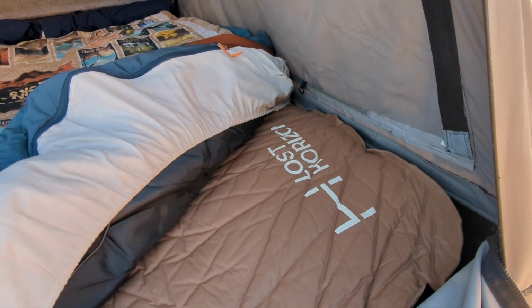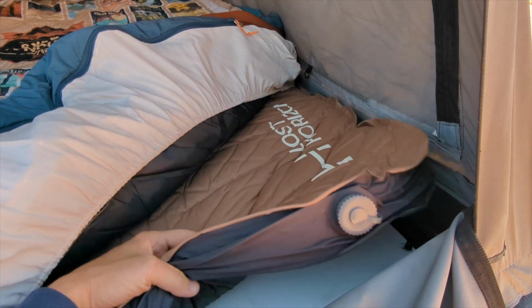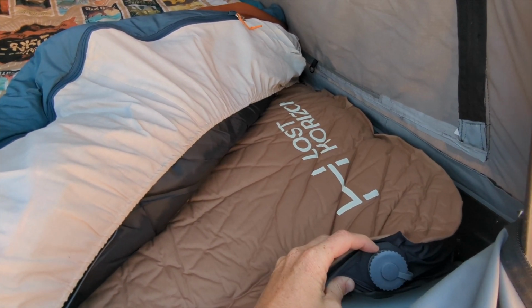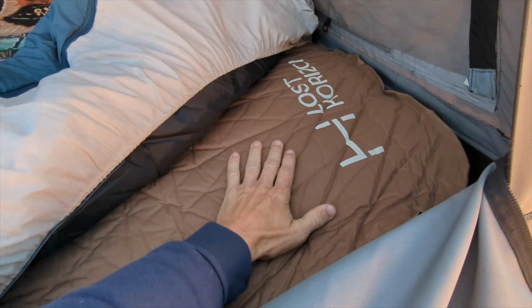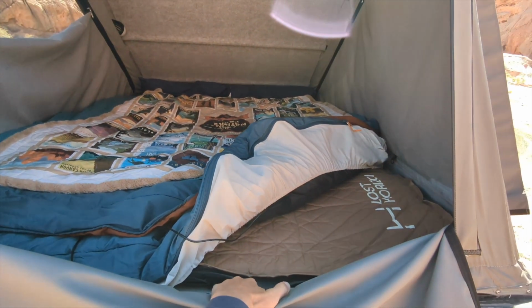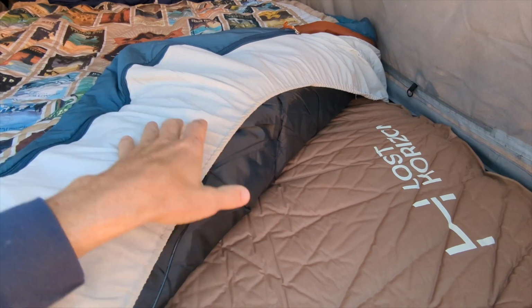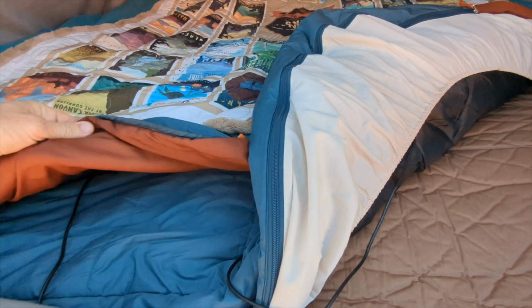I love this thing so far, to be quite honest. It inflates very, very quickly with our Kika jet fan, and it deflates very quickly with the Kika jet fan as well. We put it right onto the valve here and push in and suck out the air as needed. It fits perfectly in the space that we have for our rooftop tent. The REI Dream Sleep System fits really well with it, so that works out really well.